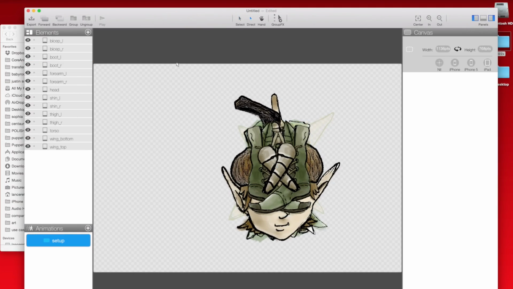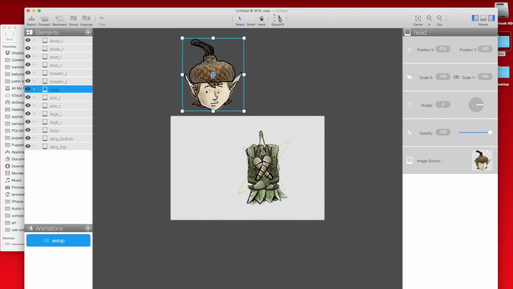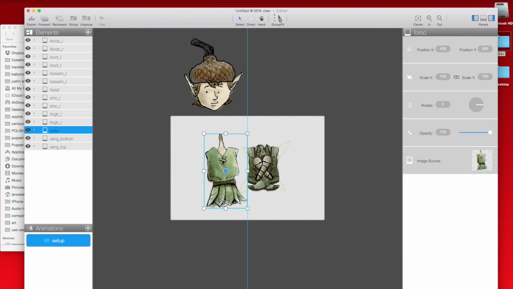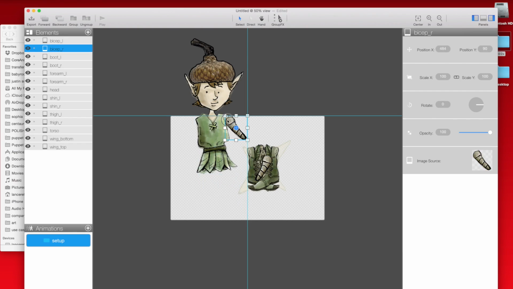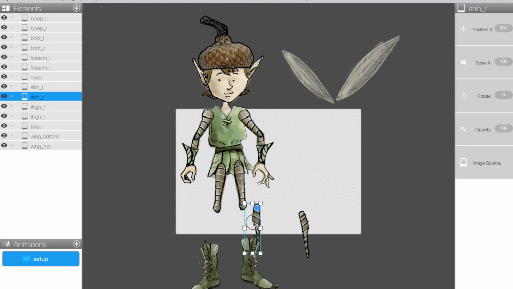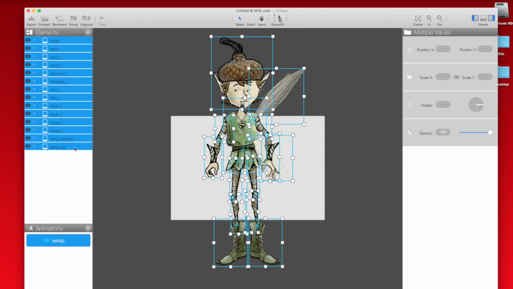So let's go ahead and start setting up this character. Make sure you get all your anchor points set as you go. And I'll just quickly go through this, setting the anchor point and the position in the places where I want. Okay, so now I have everything arranged and also the correct layer order. So I want to point out one thing. I've arranged everything roughly how I want it before I make any groups, and I'll show you why.